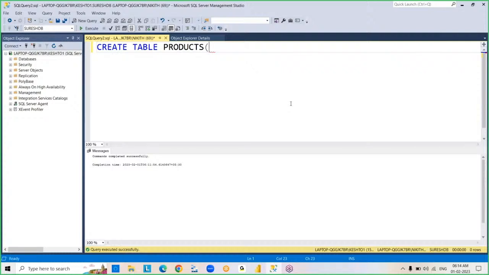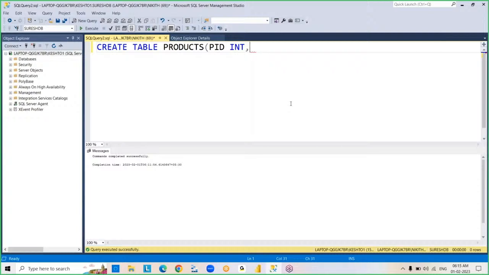Inside the bracket, we have to define columns because a table contains columns, right? Suppose ProductID integer, comma. That means in the ProductID column, we can store integer data.